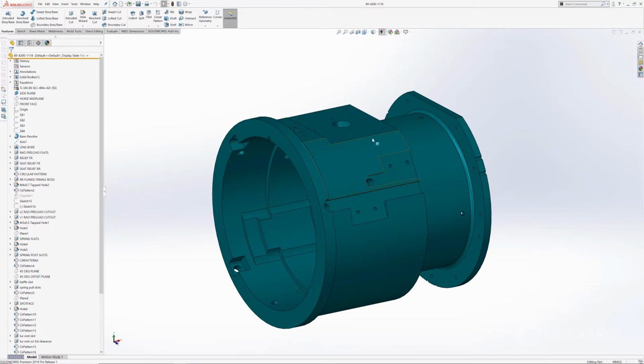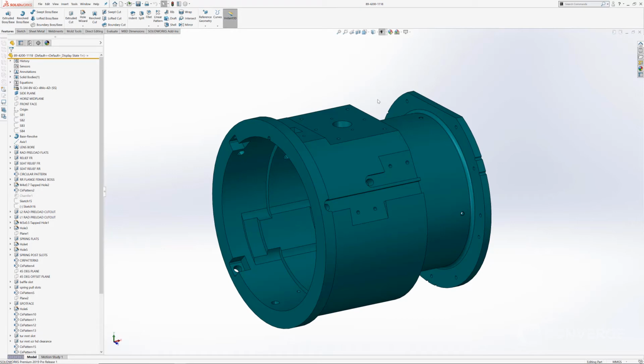Now, the one thing you'll notice, though, to make the most out of this is that you want to make sure that both documents are already open, you're not making major changes to the geometry, and you want to make sure that the automatic view update is enabled in the drawing, and that will get you the best performance.